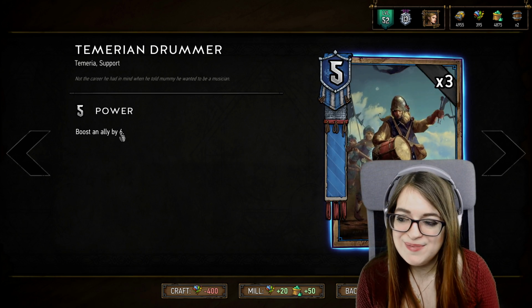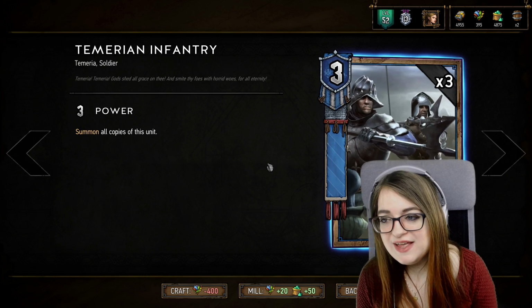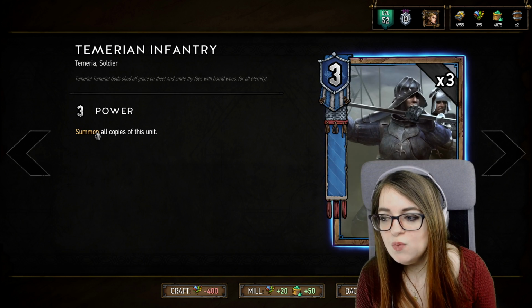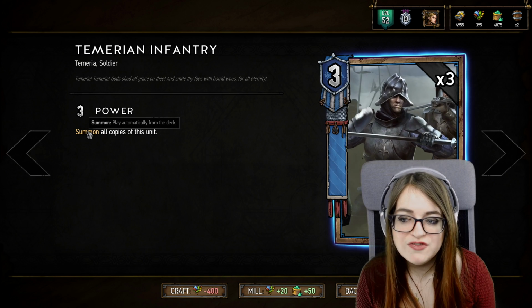Don't put all your eggs in one basket. Don't put all your boosts on one ally. Then we have the TEMERIAN Infantry. 3 power, summon all copies of this unit. So when you play 1 TEMERIAN Infantry, it will pull the other 2 TEMERIAN Infantry out of your deck.